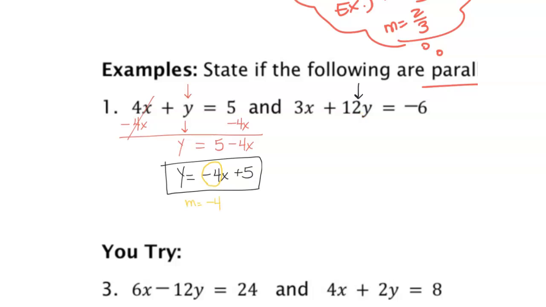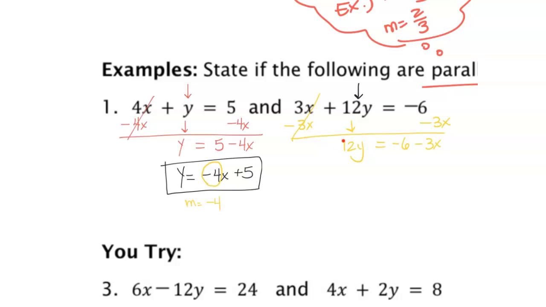So let's leave this term on that side, and let's tackle first the 3x. To move it to the other side, we're going to subtract 3x on the left and subtract it on the right. 3x minus 3x cancels. We bring down our 12y, bring down your equal sign, and once again, these are not like terms, so bring them down separately. Negative 6 minus 3x.